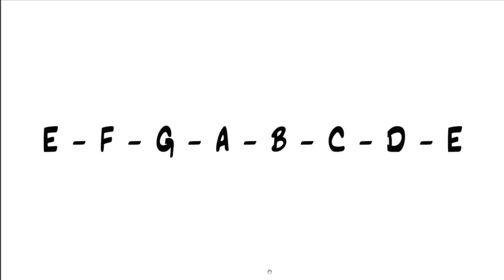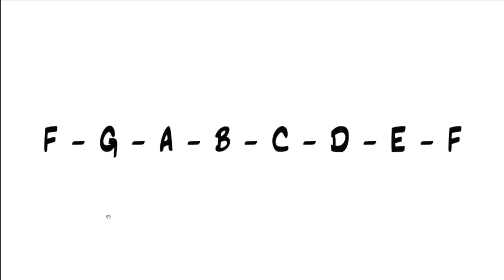I'm just taking whatever note I'm starting on and going in order of the musical alphabet until I hit that note again, which means that in every major scale, all the letter names of the musical alphabet are going to be represented in that scale. So it's really easy to know the actual letter names of any major scale. If I started on G, I would just go G, A, B, C, D, E, F, G. Those are the letter names that are in the G major scale.